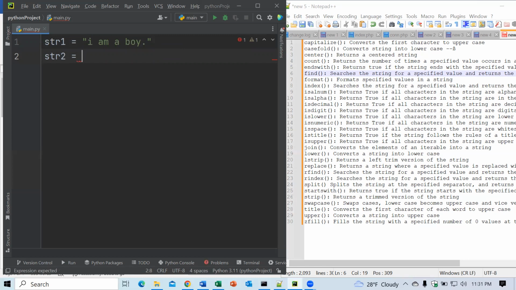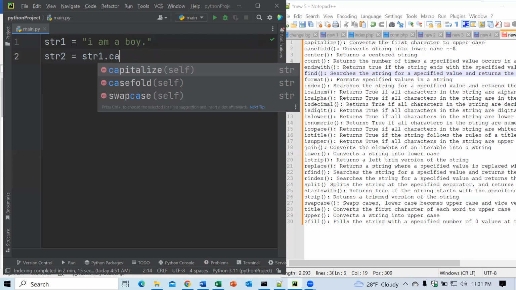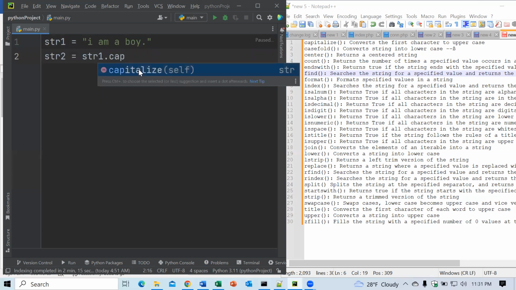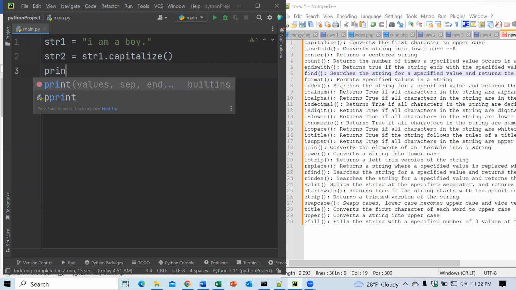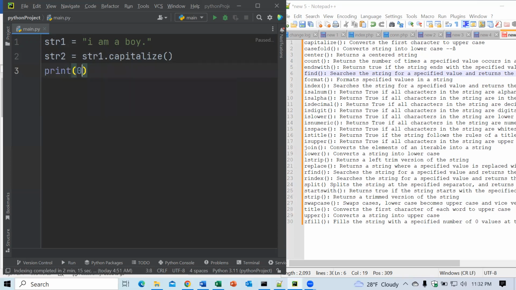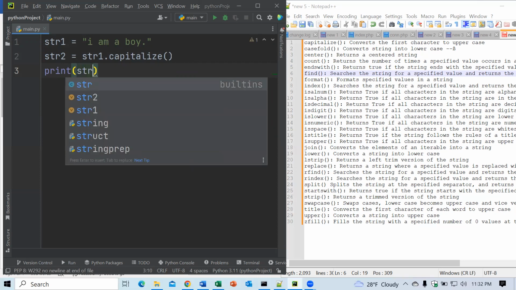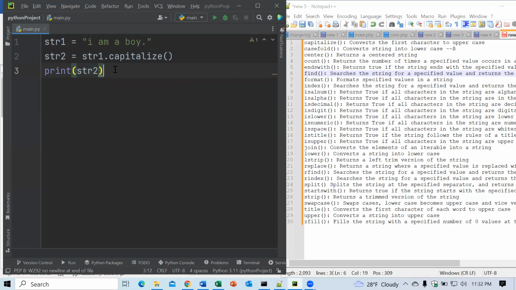Okay, so I'm going to have str1 and the capitalize method. Remember that for a method, the structure is that there should be open and close parentheses. So str1.capitalize(). So that's stored in str2, and I'm going to print what we have there, output it, str2, that's the variable having the value of the capitalized string.